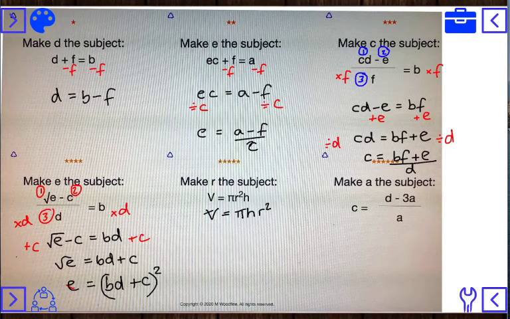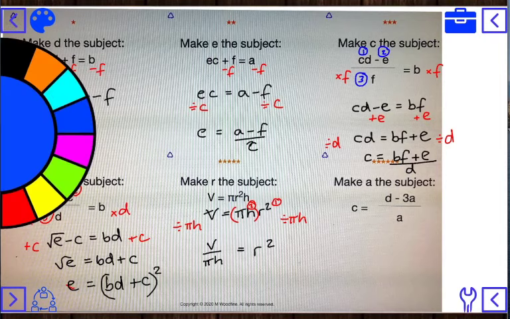Now, the reason why I've rewritten it is I can see several things now. Number one is it's being squared, and number two, I'm timesing it by pi h, rather than having to think of it as two separate things, like timesing it by pi and then timesing it by h. I'm actually going to group these together in brackets, so I'm timesing r squared by pi h. So in order to rearrange this, I'm going to divide both sides by pi h. And this moves pi h onto the other side as the denominator of the fraction, and then I get r squared on the right hand side.